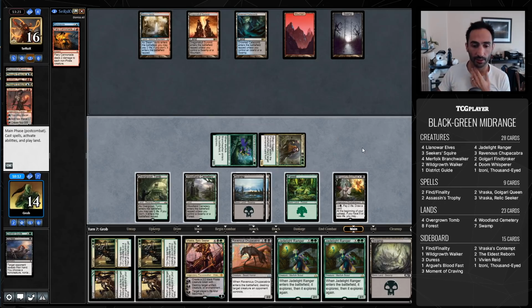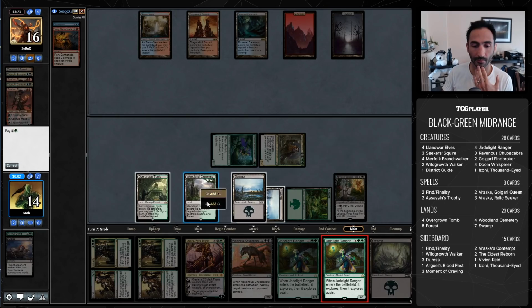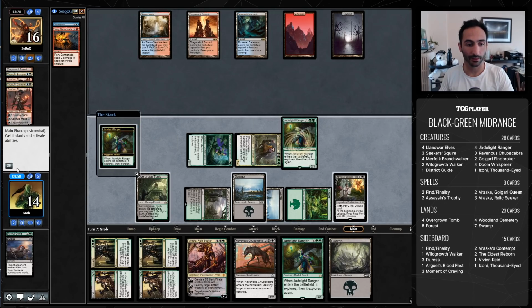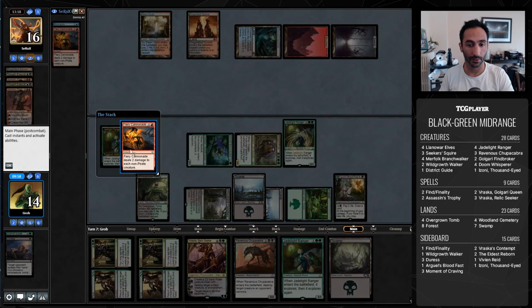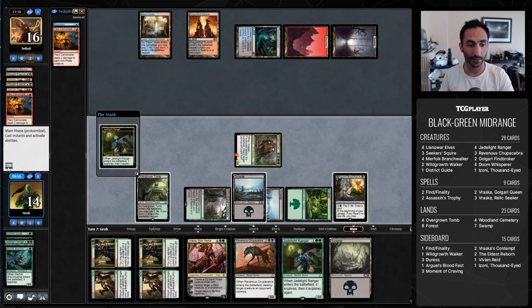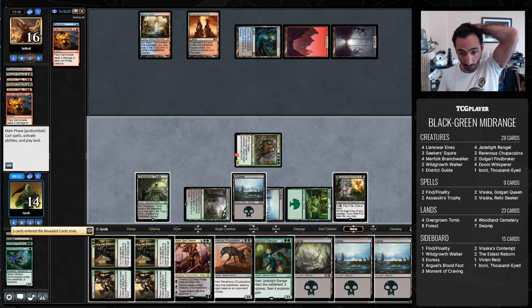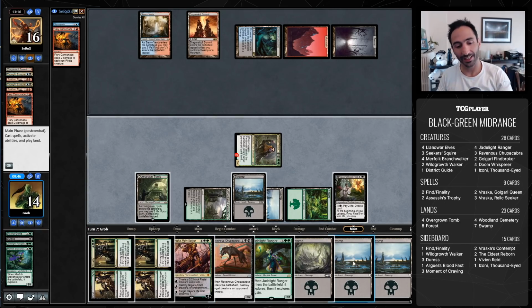So what's my plan here? Do I want to play Jadelight Ranger and run into Cannonade? Oh, Cannonade Fork, that's probably what they have. That's fine, I mean. Yeah, maybe I'll just try to play around the other Syncopates. No, nothing? Cannonade in response. Okay, well that's what I thought would happen. So let's see what we draw here. Drew more swamps. That's not too good because we can't cast our stuff anymore.